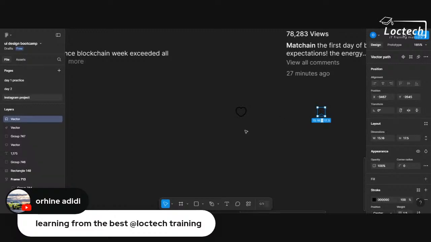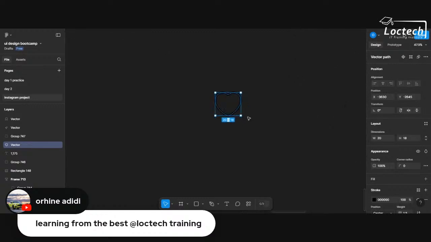So that being said, I'm just quickly going to talk about this component. First off, for you to create an animated button, you have to make your button a component. Components are reusable elements that you can use over and over again in a particular design. So these are like buttons. We can't count how many like buttons we're going to have in Instagram. It's going to run into hundreds or thousands. So you don't want to be repeating this process over and over again. That's where components come in.